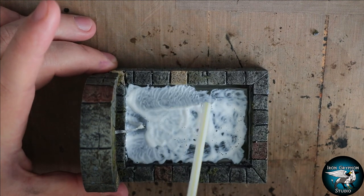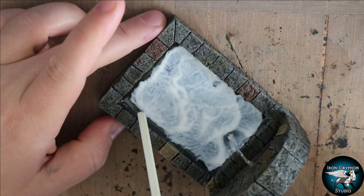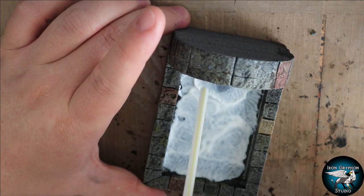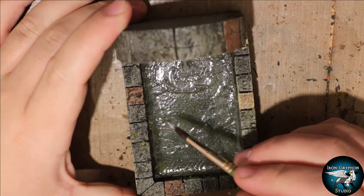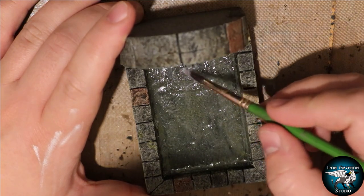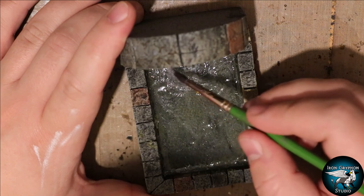Using a super fancy Mod Podge distribution tube, I blew the Mod Podge around the surface to create some nice turbulent water - just a little bit more dynamic so it isn't glass flat. I also blew some ripples into the area where the water stream meets the water level. Once it's all cured, you can see those ripples in the light. I'm going to pick out those highlights with a dry brushing method using a bit of white paint, going very lightly over some of the ridges - go lightly, you can always add more but you can't take it away.